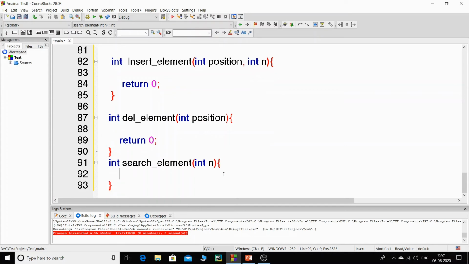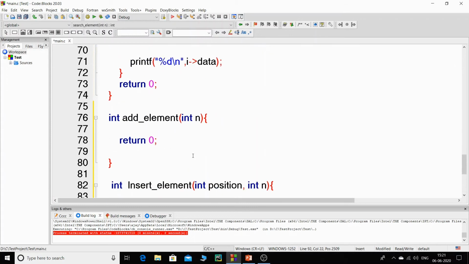You do not type the entire code and then try to run the program, then you will get a bunch of errors and then it becomes very complicated. So the best practice is to do a bit of coding for one particular part of the program and just run the program. If there are any errors, you can rectify them and then do the next part. That is how to keep the approach. So that's the search element.